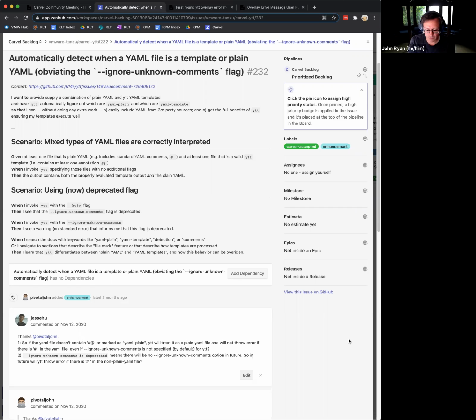So the fix we came upon is for YTT itself to recognize when a particular file is a template and when it's just plain YAML. And when it's just plain YAML, there's no need for us to try and catch any coding errors because it's not a template. And so that's the essence of the story, is to detect when a particular YAML document is a template and when it's not.